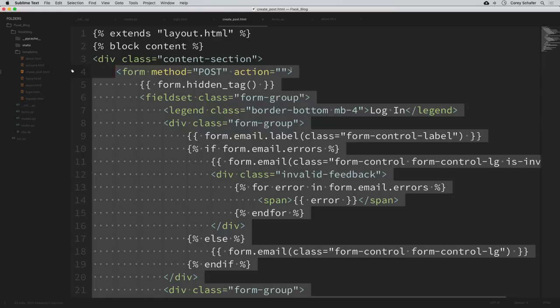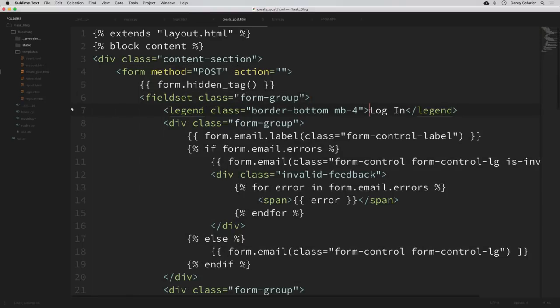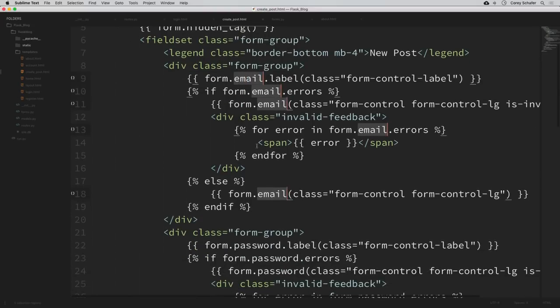And now we'll change this around to match the fields that we need in our post form. So first, I will change the legend here. So the legend at the top of our field, I'm going to change this to New Post. And now I will change these form group divs here to match our current post form. So in our first form group, we want to change this to be the title field for our post. So instead of email, I'm going to use this multi-select tool here and change all of these to title. If you don't have a multi-cursor tool in your editor, then you can just use a find and replace for that. Okay, so now all of these in this form group should read form.title, so that's good.